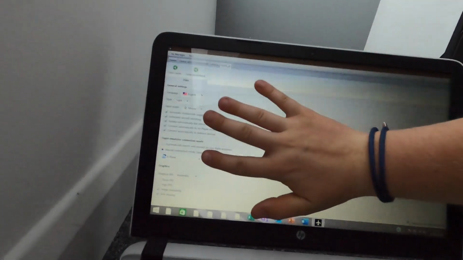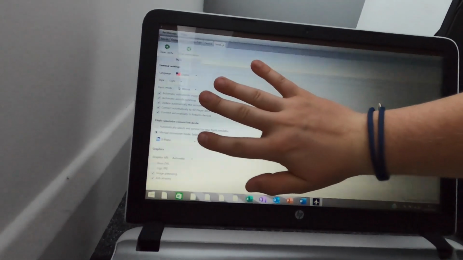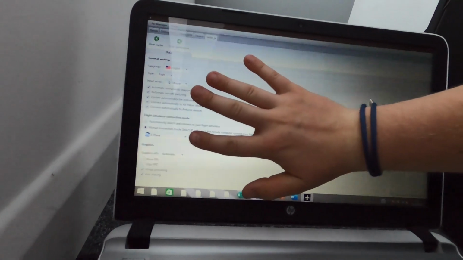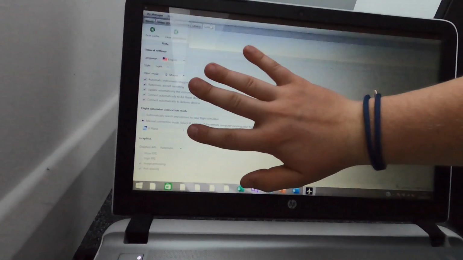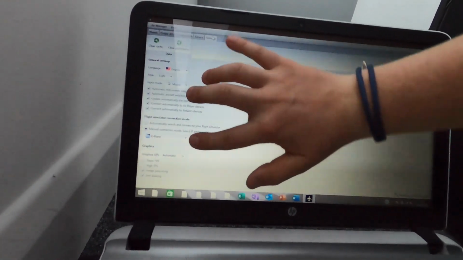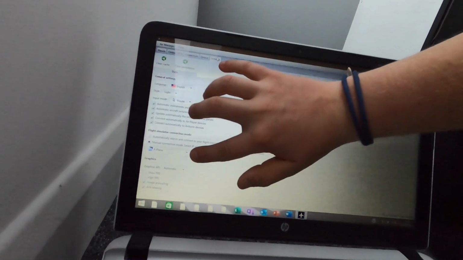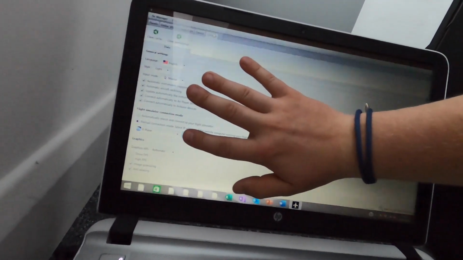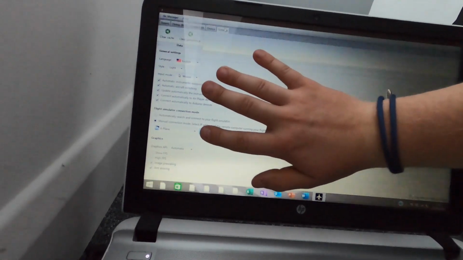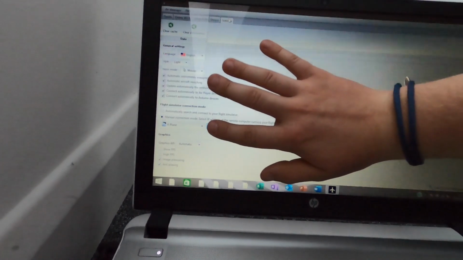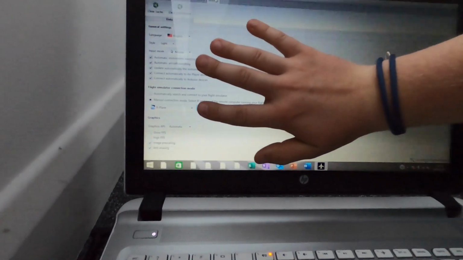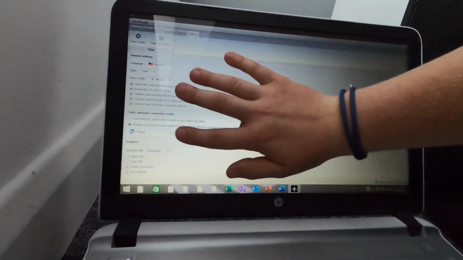What we're going to do first, I'm just going to cover up this IP address number here, because showing that on camera is a little bit dodgy when you put it in public. But where my index finger is here, behind it is an IP address box. Now you go on to this one up here, where my pinky is, where it says settings, and then you scroll down and you'll see where it says flight simulator connection mode. You will then see a drop down box with all the different types of simulators. For this case, I'm obviously going to be using Xplane. And next to it, to the right hand side, is the IP address box.